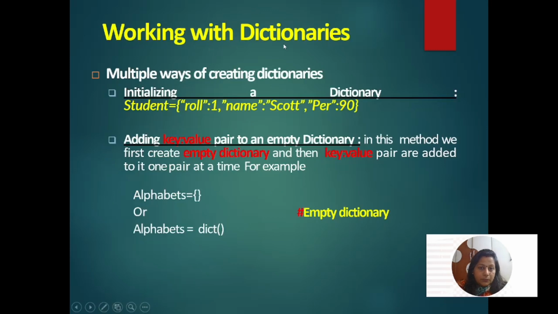Next, how can you work with a dictionary? Last year you must have discussed there are different ways of working with a dictionary, but the common method is creating it the way we have created now. The same way you have to create the dictionary, by using curly brackets, and you have to mention an immutable data type as a key and any data type you can create as a value.